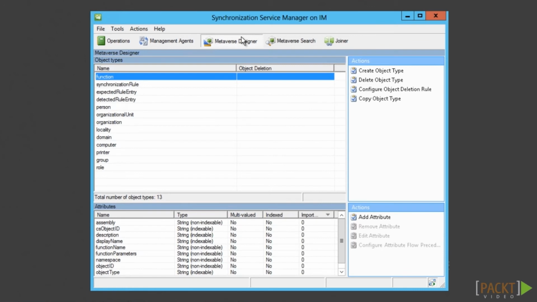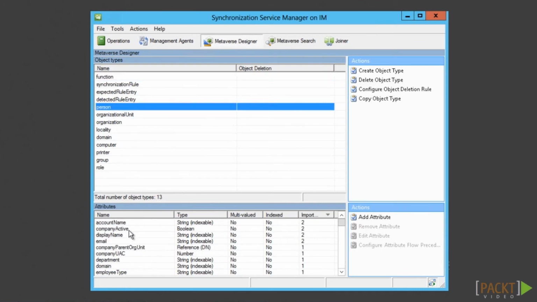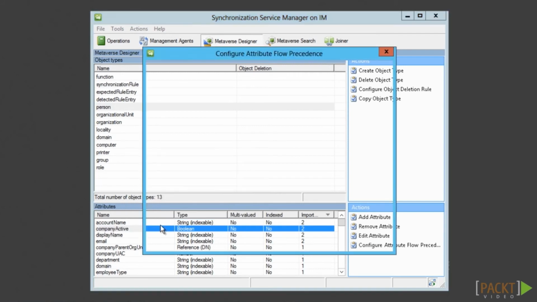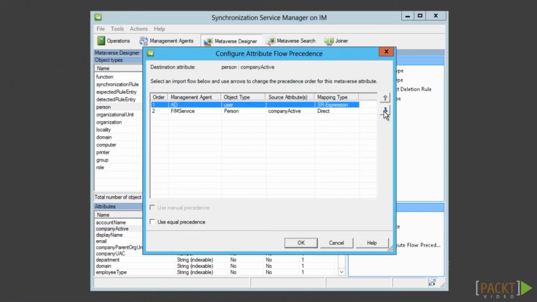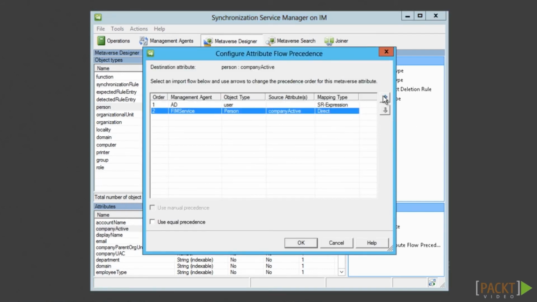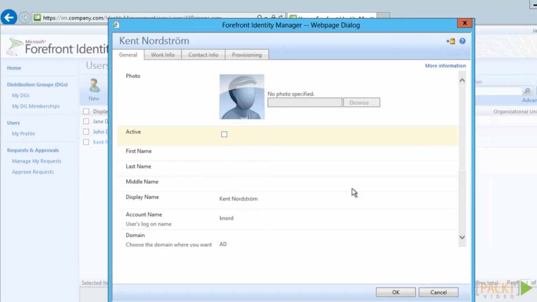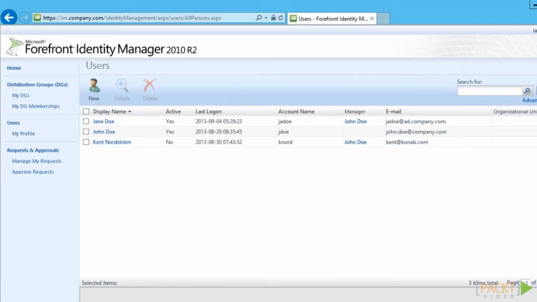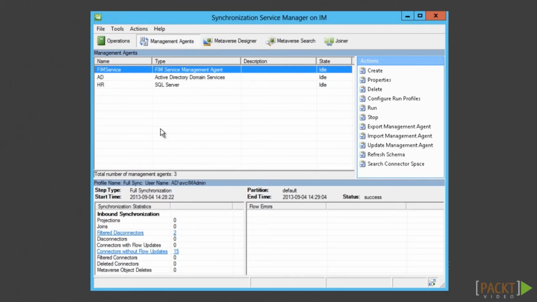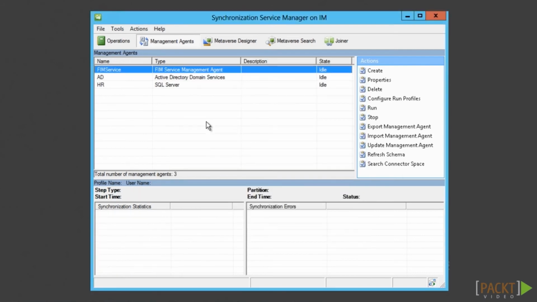Now help desk will be able to modify the value, but in order for the change to have some real impact, we need to change the precedence on this attribute in the synchronization service metaverse. Let's follow Jane as she disables the user Ken and how the synchronization of that event moves from FIM service to AD.